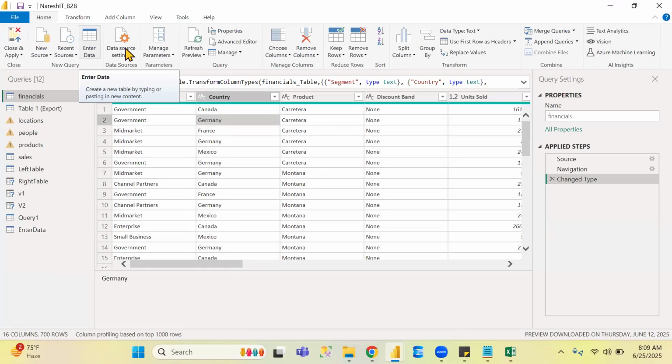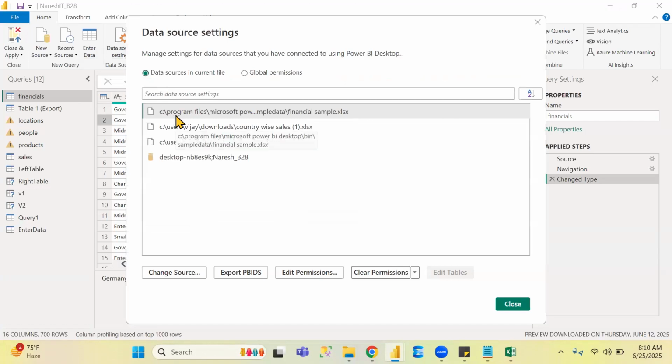Next one is Data Source Settings. What will Data Source Settings do? See here. When you click on this one, you will see two different tabs. Data Source Settings means whichever data sources you have connected in this Power BI file, those data source related paths are available.